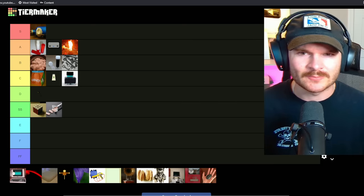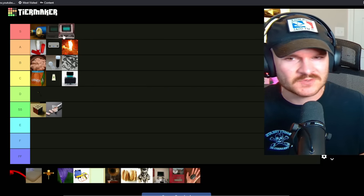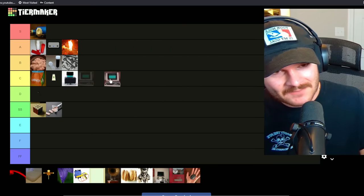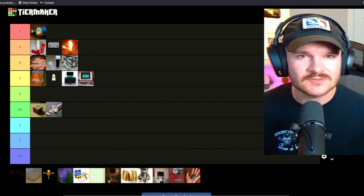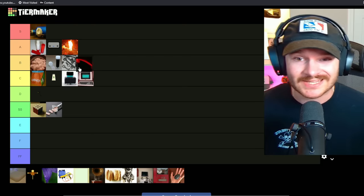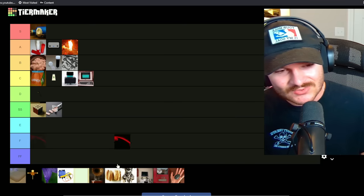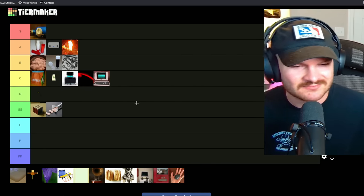Next up I think this is referring to office terminals — pretty much like a computer you can find in the backrooms to access a chat room specifically. It's a pretty neat idea for the backrooms, but as far as real life goes it's mid. Low C tier. Next one is a pretty rare one — Rixagas. This is like a bio weapon used to fight off people or entities; if you get in contact with it, it forces you through the wretched cycle, essentially turning you into a zombie. Awesome to have, but terrible to have used on you — low C tier.